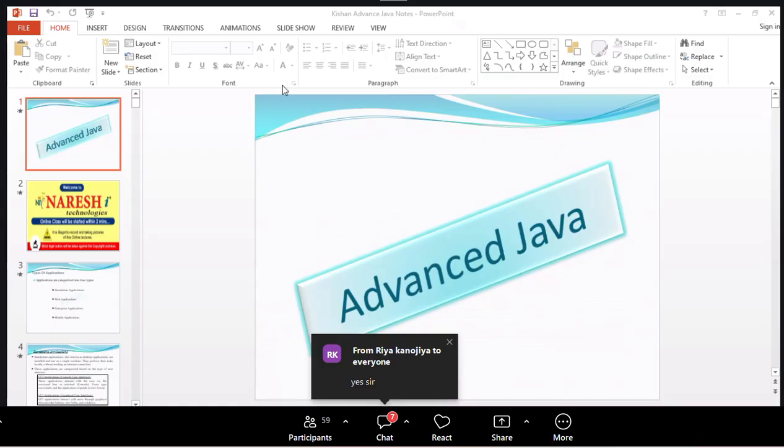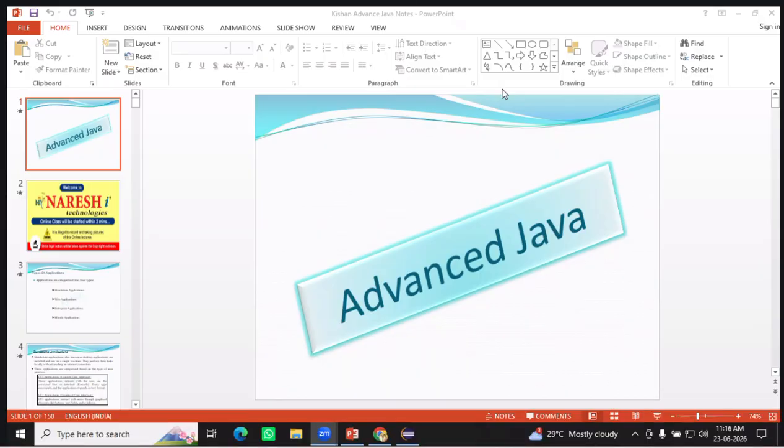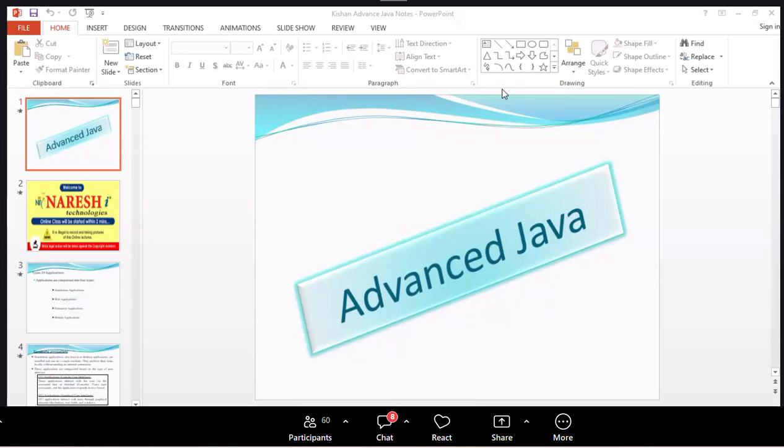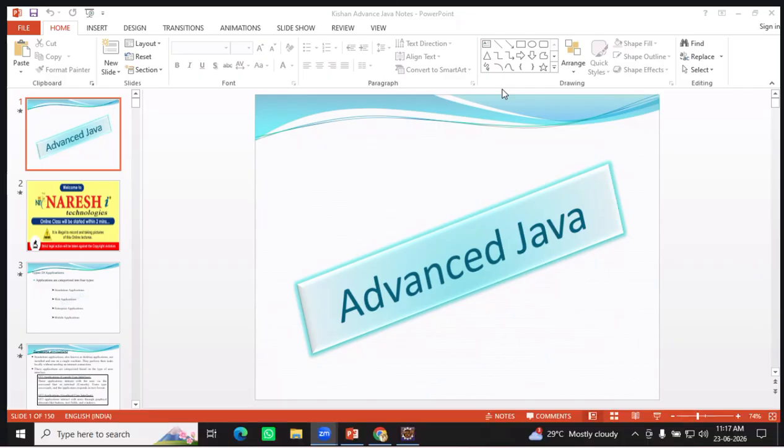So guys, before starting today's session, as always, let us have a very small and quick recap of the concepts covered in yesterday's session. From last 14 days onwards, we've been discussing advanced Java. In those 14 days, from last 12 days, we are speaking about JDBC, right? Okay, we covered a lot of topics.